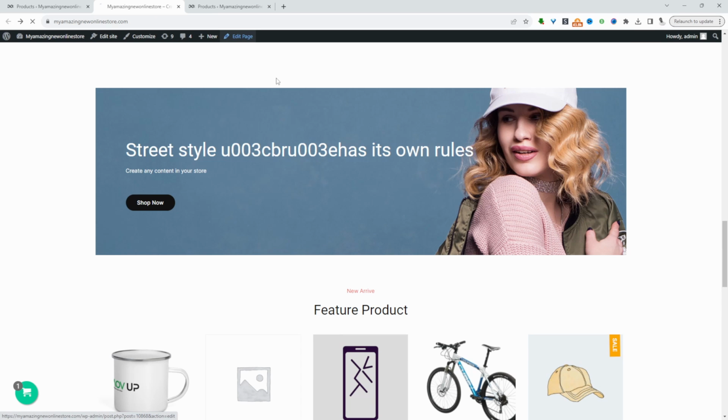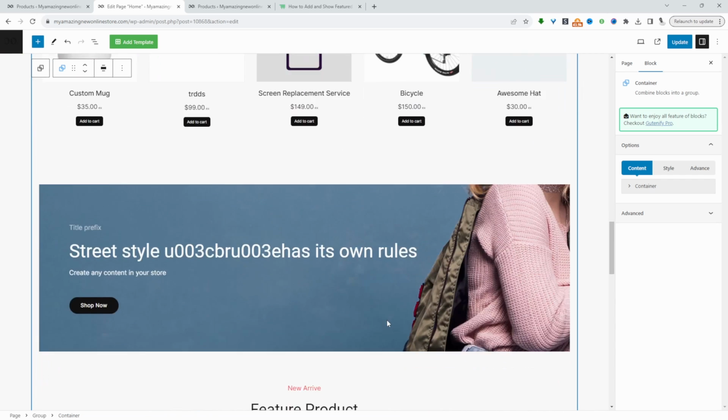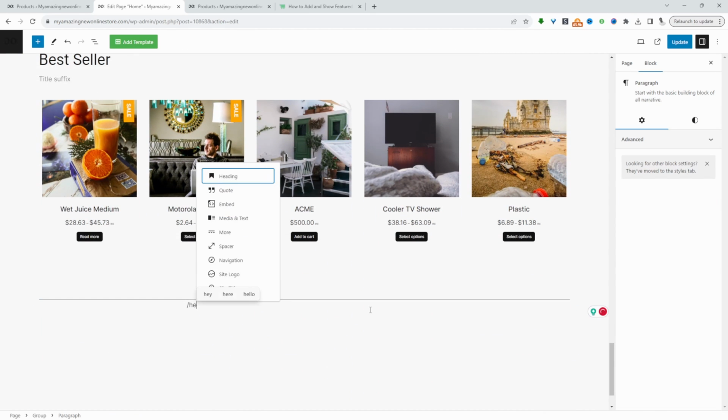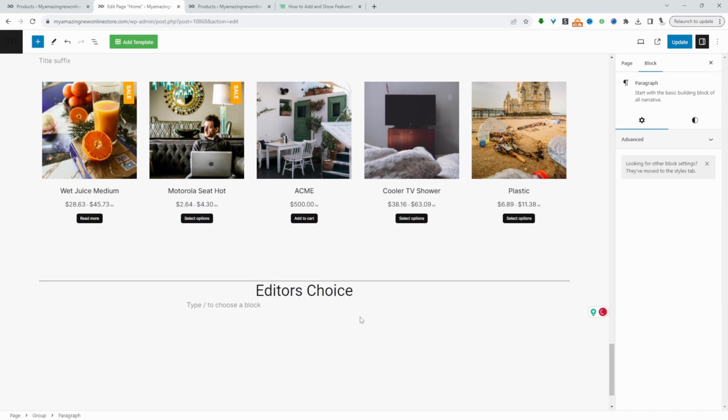I'm going to go ahead and edit this particular page. All right, so we're going to add our featured product section, right? So I'm just going to add it just below here. So I'm going to search for a heading block. Just going to paste in our heading here, and I just want this to be centered. Let's do space. And we're going to add our featured product using a shortcode.